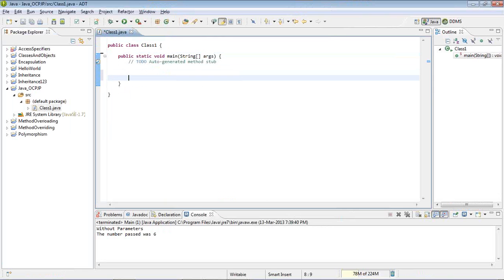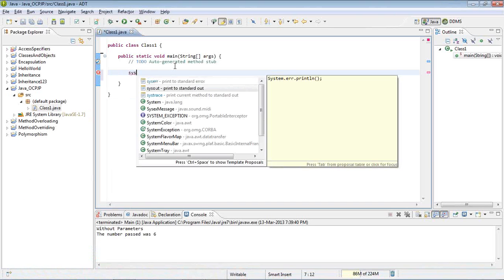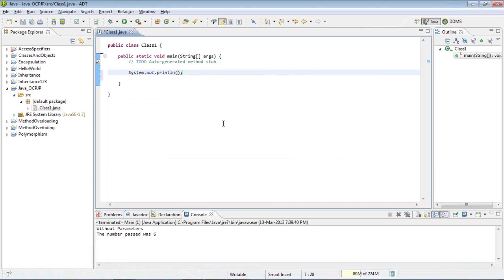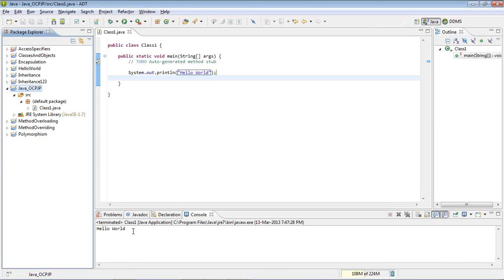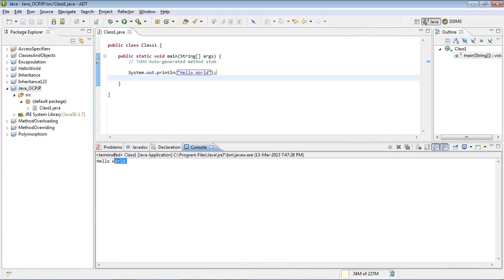In this I'll write my first statement, that is the output statement, System.out.println. Within that I'll print a string, that is Hello World. I'll save my file. I'll just run my code, right click, run as Java application, and in the console window all of you can see Hello World.